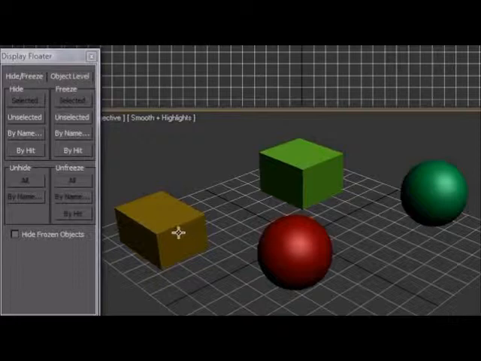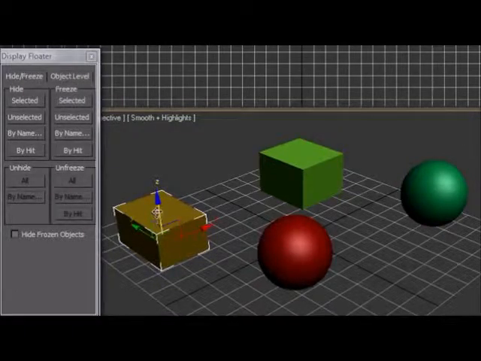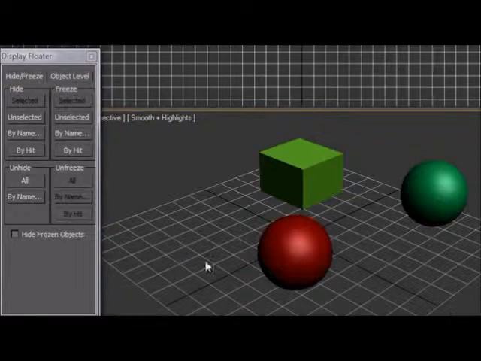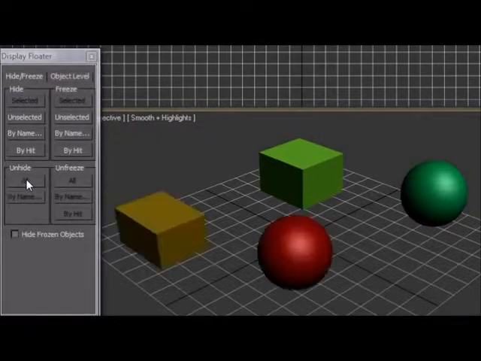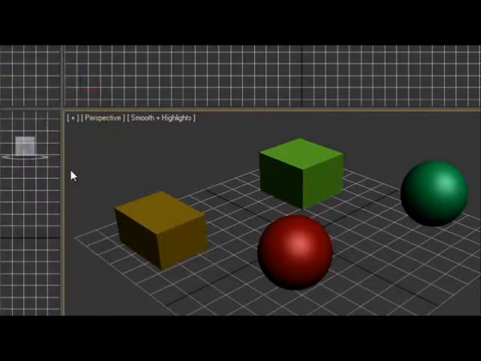And now let me show you what hiding it does. So click an object and hit hide selected. And what that does is not only hide it from view, but whenever you render it out, that object will not render. So you can hide a bunch of objects, hide selected, and then whenever you want to have them pop up again, just press unhide all, and then unhide all of them, if you couldn't guess. It's pretty easy, but that's pretty much how you hide and freeze objects. So that's all you need to know for that, pretty much.